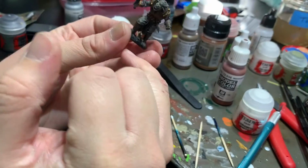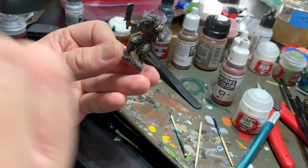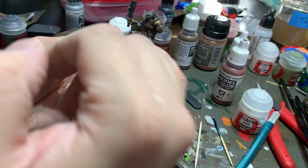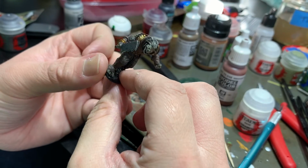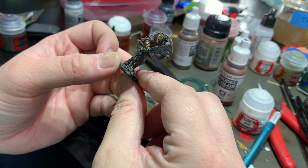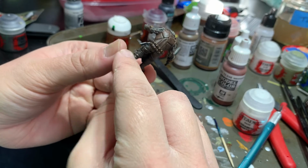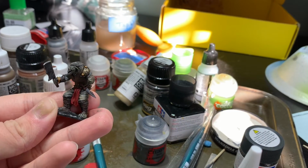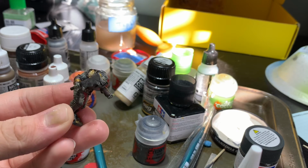On his loincloth here, they have blue. I think I'm going to do an orange just because I have orange readily available. We're going to paint the hilt of this blade and the hilt of this cleaver. You don't necessarily have to because they've been defined by dry brushing, but I like to do that. And that's going to be it. He's going to be done once I get all those details on, and then we're going to do some washes and finish the mini. Okay, so got the hilt painted on both weapons and the cloth.